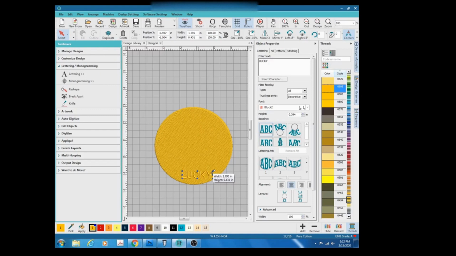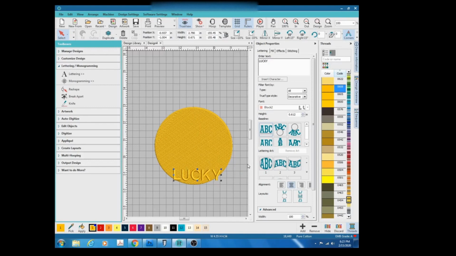I'm going to hold Shift so I can maintain the proportions. Well, in a word, I don't want to distort the word. All right. So with that being said, I'm going to expand it without distorting it. And as you can see, it expanded. All right. So I expanded it a little large, pretty much where the words are starting to stick outside of the coin. And I did that for a reason.